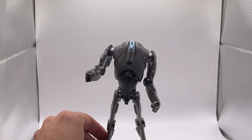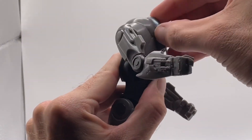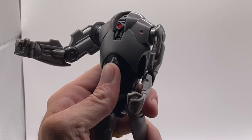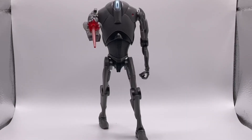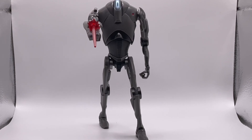Let's get this effect on and get it posed up. Another cool thing — this part pops off and we've got the red dot in the center. Here he is with the blast effect on, kind of posed in a walking formation. Not really sure how to get him into some really awesome poses, but yeah, I think he's looking great, man.